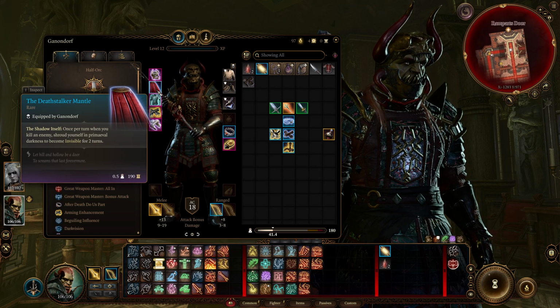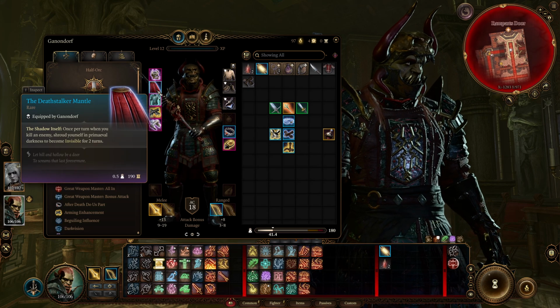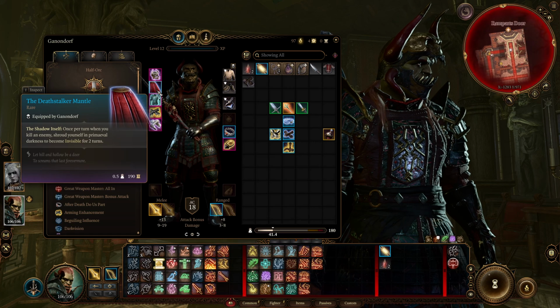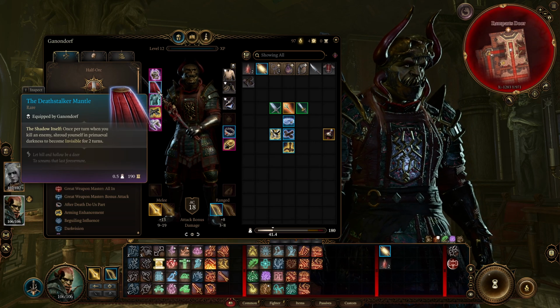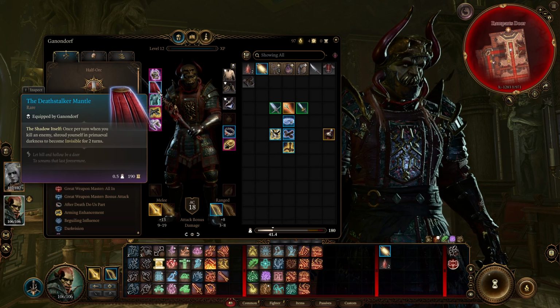In a lot of Zelda boss fights, the boss will disappear for a second after you deal damage to let the fight reset, and Deathstalker Mantle lets you do that, but when you kill, because you're gonna do a lot of killing. And it's another source of advantage, which is great for a Great Weapon Master.